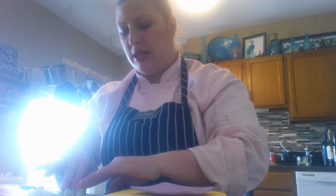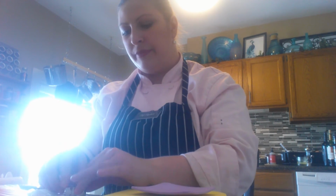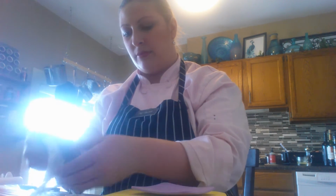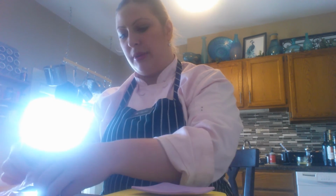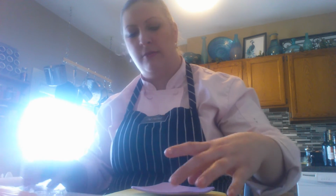I'm going to cut the next piece, and then we'll put that under our plastic and silicone so that it does not dry out. And you can ball this up again and re-roll it. It's not like cookie dough. You can't really overwork it so much.